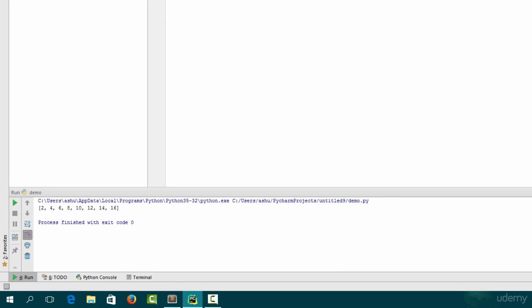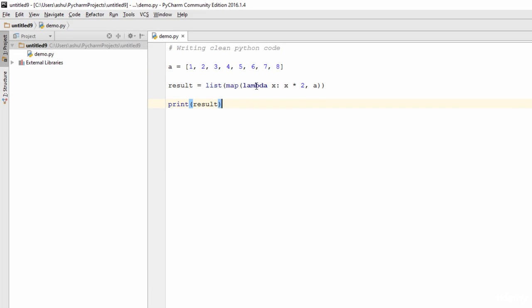So this is one way of doing so, that is by using map and lambdas, but this is one of the most inefficient ways when you want to perform a relatively simple operation. Our aim in this case was to go through the list and multiply each number by 2, and we have used a lambda function and map for this. The thing with lambda and map is that it's only efficient if we use them while performing some complex operations. But in case of simply handling a list or anything like that, this is actually not a correct way to do so.